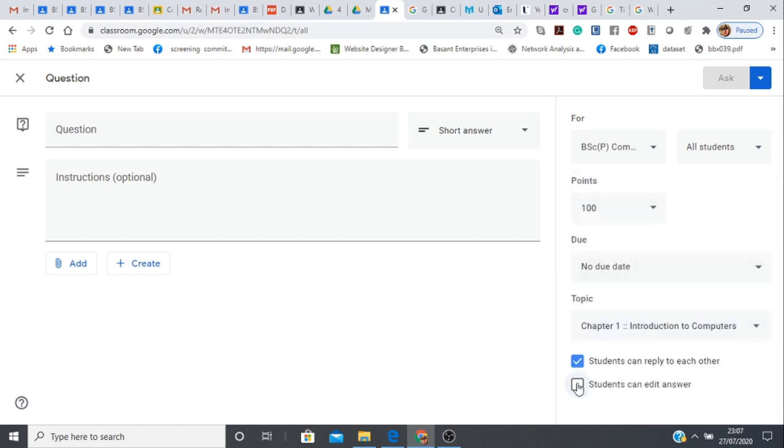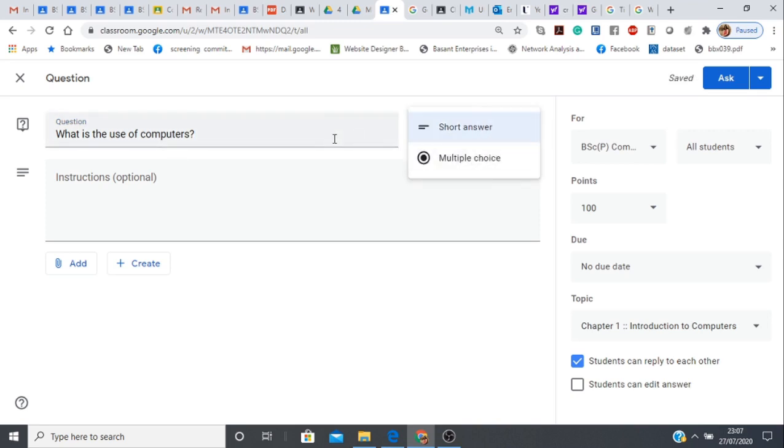So I'm posting a question here. So it's a short answer. It can be a short answer or it can be a multiple choice question. So just a demo question.